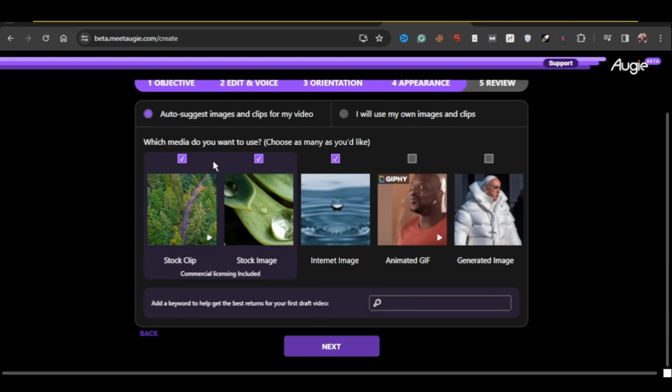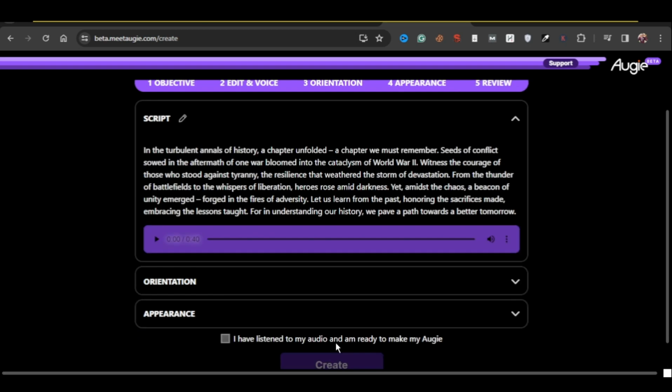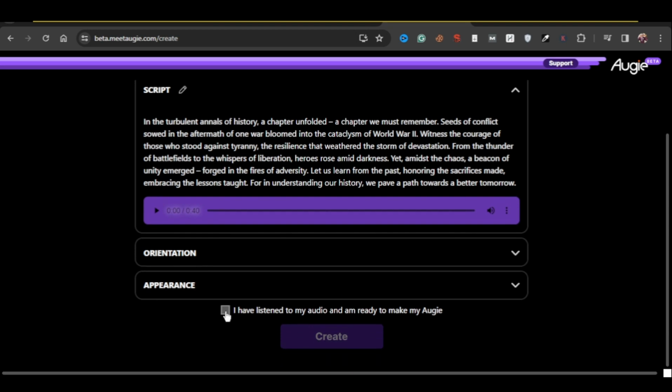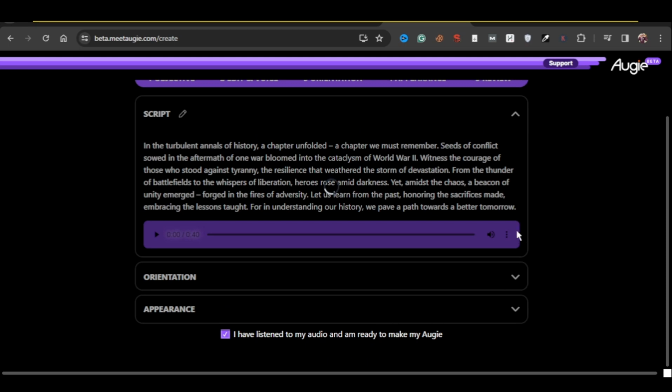You can choose every other option here, but for the testing that I've done, I don't really like using animated GIFs, and generated images could also make sense. You can also use the option of choosing from your own images and clips. So let's just leave these three and choose that we are ready to create our Augie.